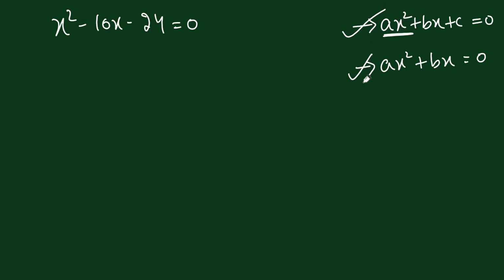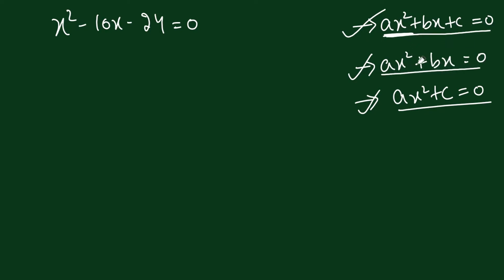This is called the adfected quadratic equation, and this ax square plus c is equal to 0 is a pure quadratic equation. So: pure quadratic equation, adfected quadratic equation, and the standard form of a quadratic equation. When you have the first type, you can split the middle term, which is called the factorization method. But these two are very easy to simplify. I'll do further questions on this and then you will understand it better.